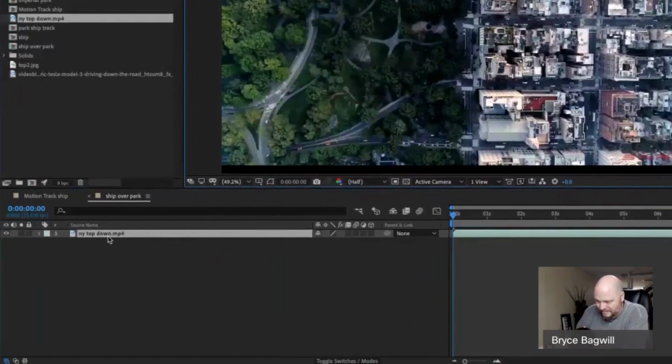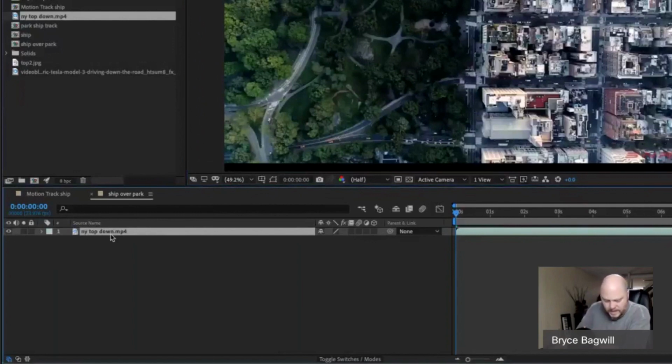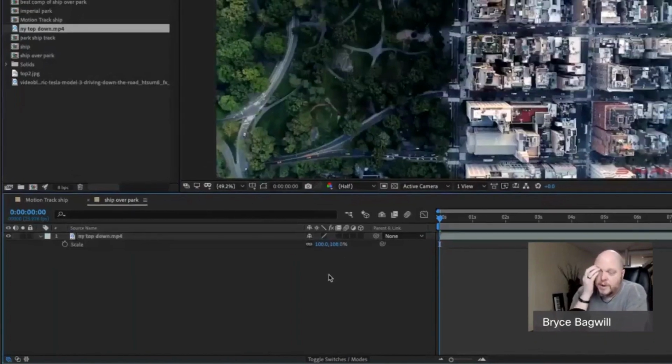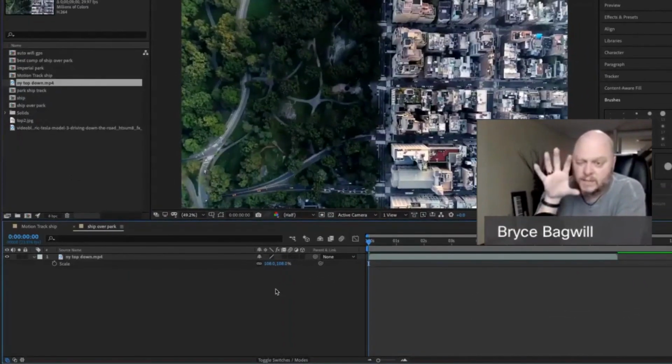Let's fix that. So I'm going to open S for scale on this layer. So I clicked the letter S after touching this layer. Scale controls came up, and I'm going to put in like 108, which is about right. So chances are that footage was probably shot in like 4K cinema, which is a different proportion than standard 4K shape video, like 16 by 9. So there are some variances. Just know that they exist and that you may need to compensate for them in here.